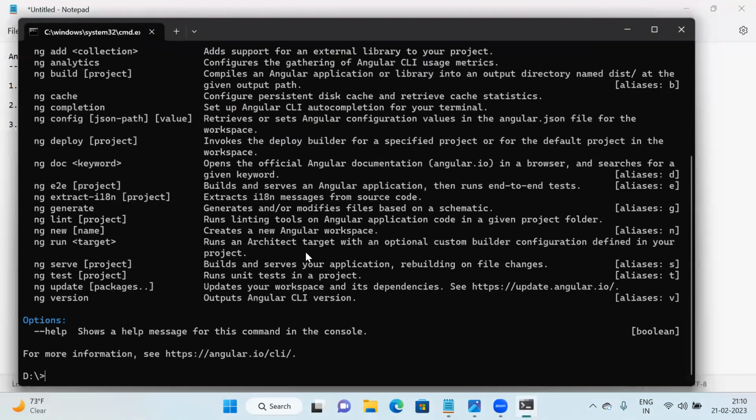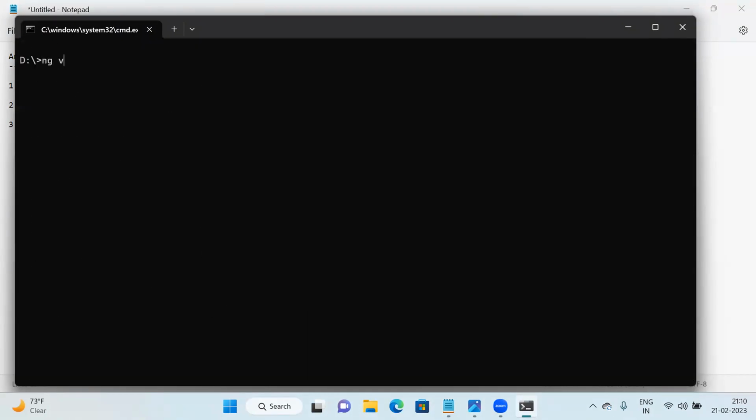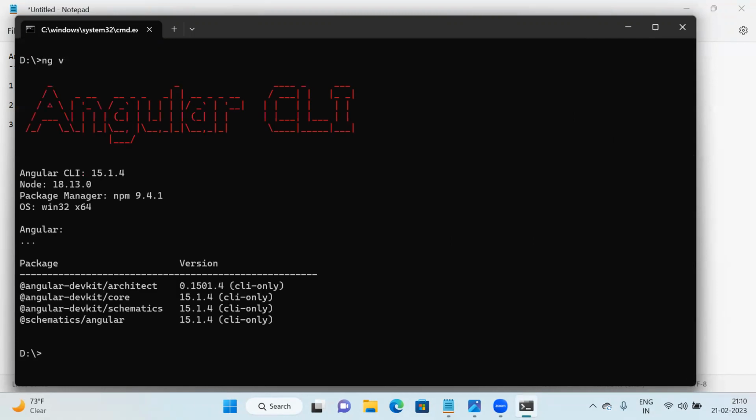Now, if I have to check, I clear my screen and type ng v. In this system, I have installed Angular 15, but we'll work on Angular 14, the old way concept, and we'll see how we can migrate this to Angular 15, because there are many changes in Angular 15. We'll see how the file names have been changed. All those changes we'll see once we complete. So we'll see the difference, what changes they have made, so we can reorganize.